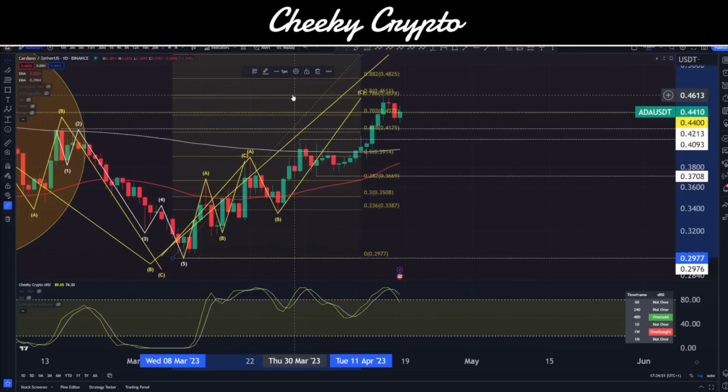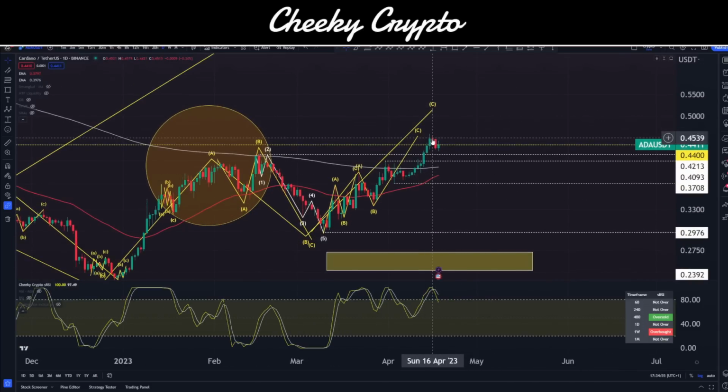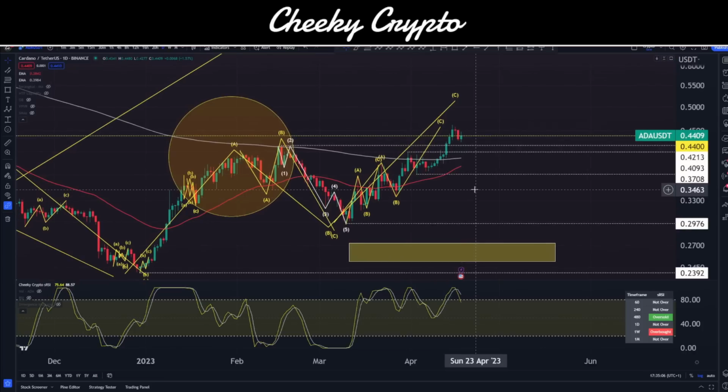So by all stretches of the imagination, on this daily chart it's definitely running out of room. And so this turn that we've seen the last couple of days could actually be a much bigger movement to the downside before we get that run to the upside. On the smaller time frames, though, it does look a little bit more bullish, and I do think we might see a quick turnaround, quickly grab some higher liquidity, i.e., do a short squeeze on a few people, before actually moving down a little bit deeper.